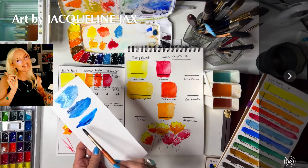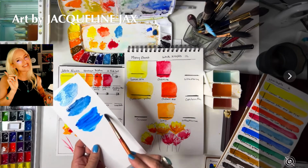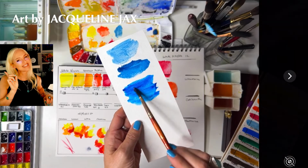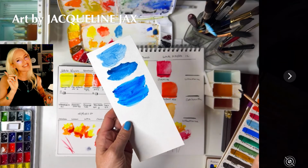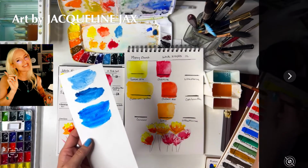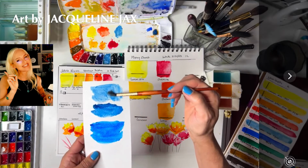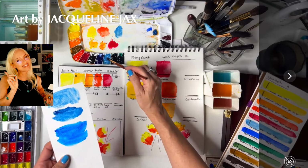This is a true cerulean right there. So see how beautiful that color is and how bright it is? That's the usual cerulean. It's so easy to paint with. This cerulean is a wonderful color, and it's really beautiful for skies, and it will definitely get the job done.